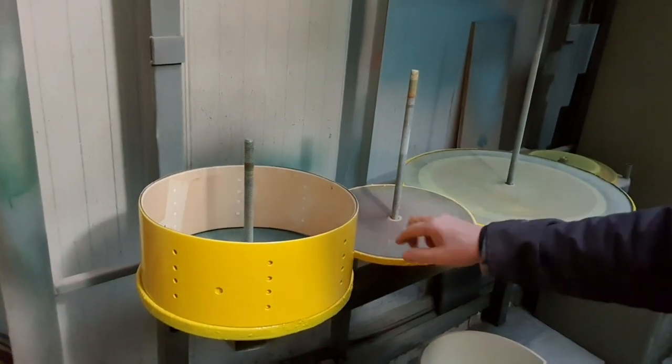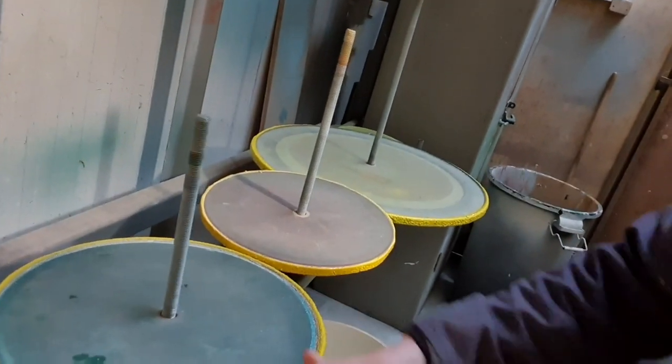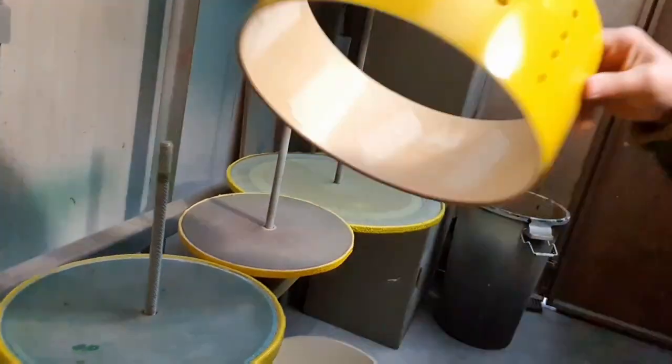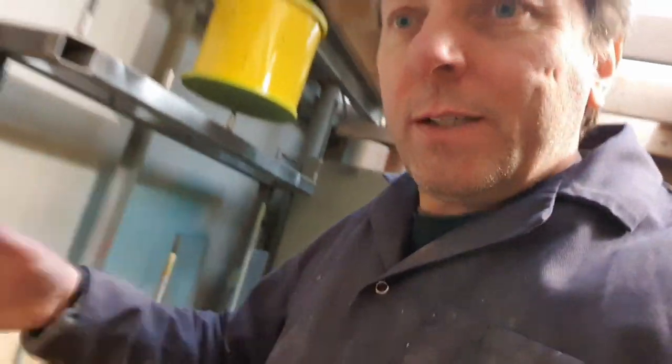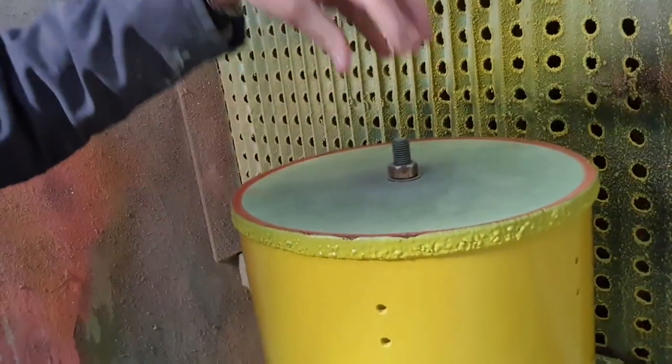Now, how do I stop the spray going on the inside? Well, I have these — my babies — all my little circular discs. As you can see here, I have my pole, which is a quite heavy steel bar, and then I put my disc on there. I've got lots of discs kept on the floor, then I put another disc on there and bolt it down — I physically bolt it down with a big spanner. Look, there's the big spanner.